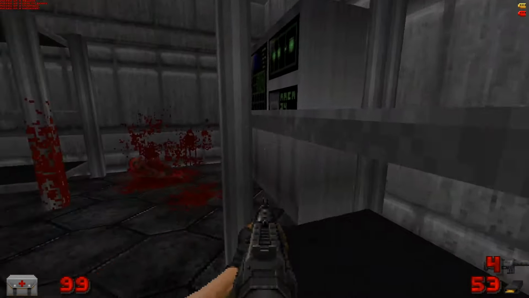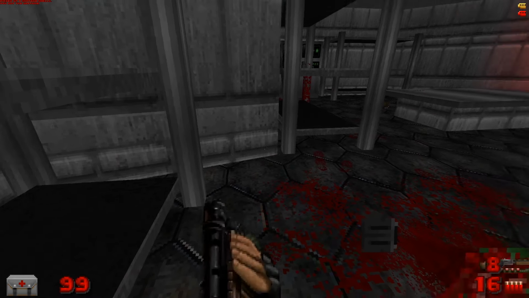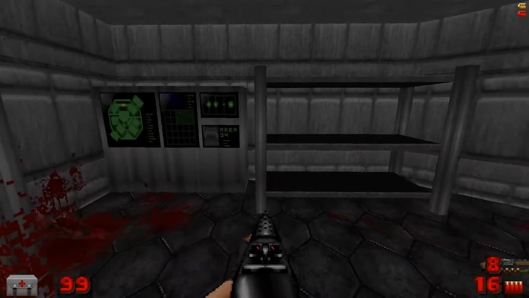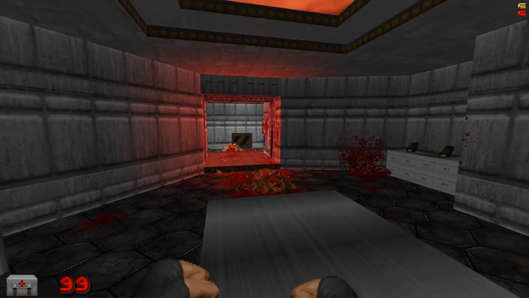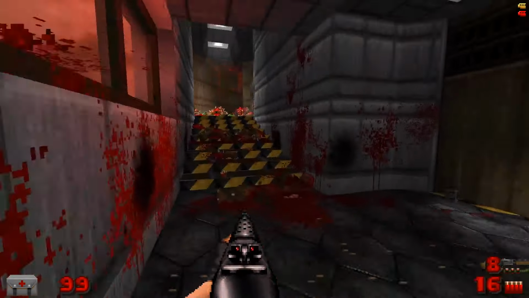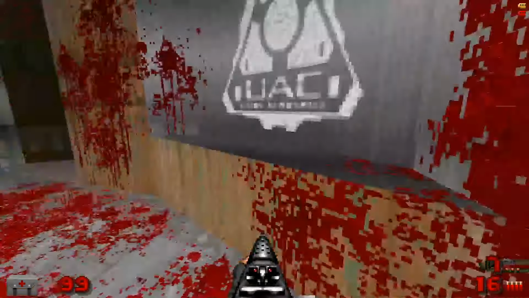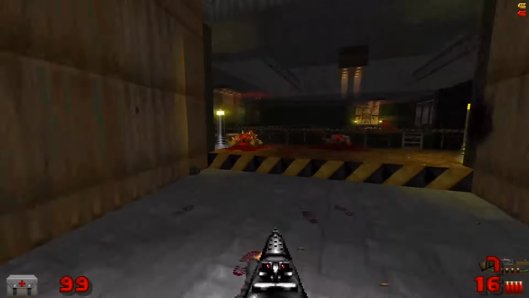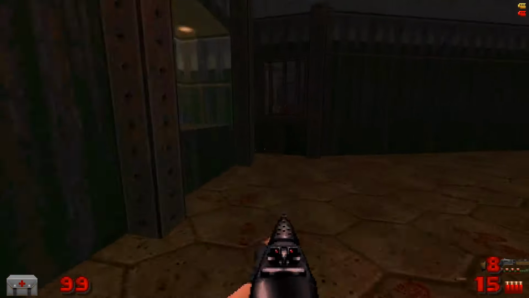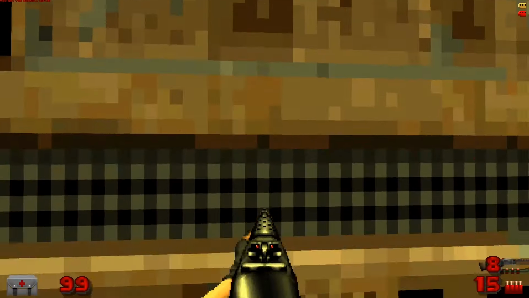I get stuck on a lot of things. Shotgun. Sweet. Oh yeah. Got my fist. Got my rifle. Now a shotgun. Let's do it. Ooh! They did not last long. Alright. Yellow door.